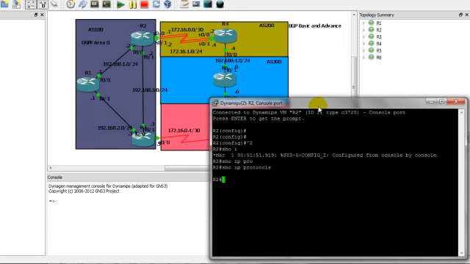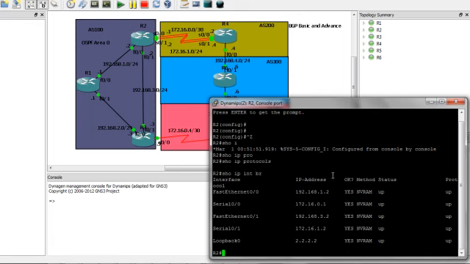Show IP protocol. Do we have anything? No. Show IP interface brief. Here it is. Look at this. I want to advertise just this network in OSPF, and also the router ID loopback. I don't want to advertise these interfaces, because I want to include them in BGP. So I want to include serial 0/0 and serial 0/1 in OSPF protocol.